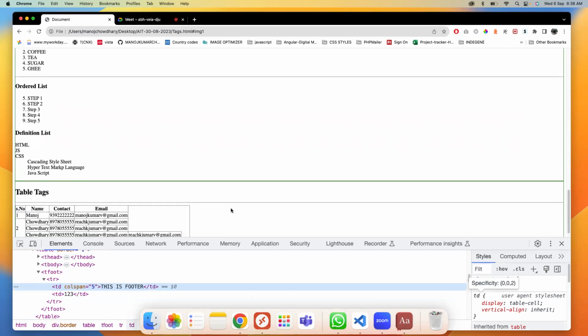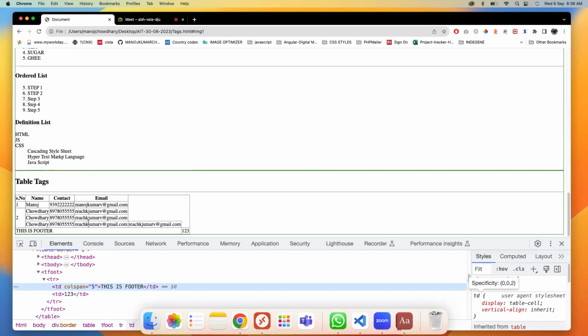Now tell me what 5 did here. When you give colspan as 5, what are you telling? Already I have only 4 columns. Already one extra is created, and you are creating one more extra. 5 plus 1, 6 columns are created, right? As there is no data, you are not able to see it till now. But when I added column data, see, a column is created. But it should come here, right, if it is 5? But where is it coming? It is coming here. So how many columns in total do I have now? 1, 2, 3, 4, 5, 6.